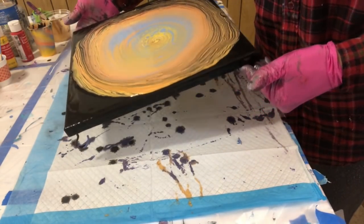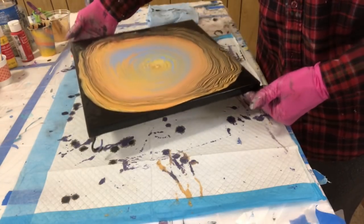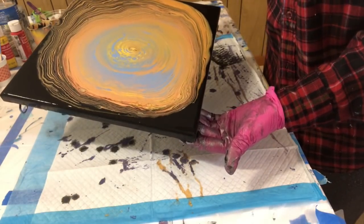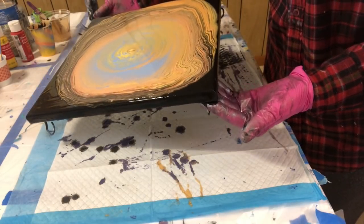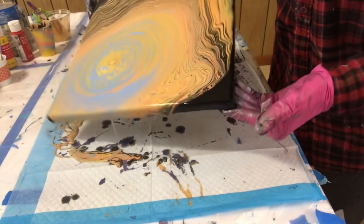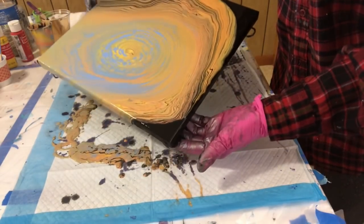Gina just amazes me with how slow she can tilt. I do not have that kind of patience normally. Don't want that to completely fall off yet because I want to do some more over here on this side. Uh-oh, there it goes. I think this is pretty. Hate to take it off.